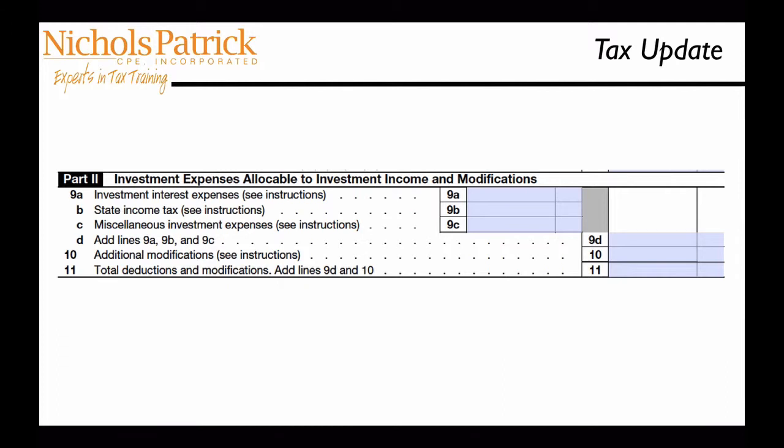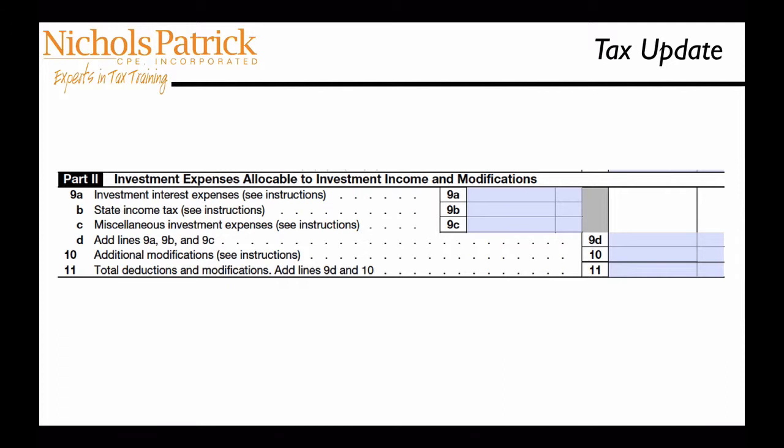That is the portion of the state income tax that's allocable to investment income. The temporary regulations, or I should say proposed regulations, describe some methods that the IRS suggests can be used to compute this number, as well as in miscellaneous investment expenses. Note, all of these, to the extent they're impacted by it, have to be reduced by any AGI-based limitations. That will include for line C the limitation at the 2% of AGI limitation for miscellaneous itemized deductions in excess of that amount. We deal with those proportionately according to the proposed regulations.